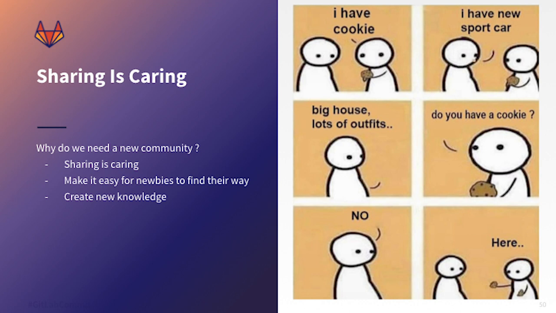Help other people with what you know. It might be a good idea. I mean, together we are stronger, and we can only improve the knowledge in the continuous improvement, continuous delivery, and continuous integration industry if we are working together, right? So this is the idea. Some people trying to adopt the product have no clue how other people are implementing it, using it, or building for their use case. And the idea here is to say, okay, let us create a community where people will write their success stories and their failures. It's really important. You cannot learn only from success stories, but from failures also.